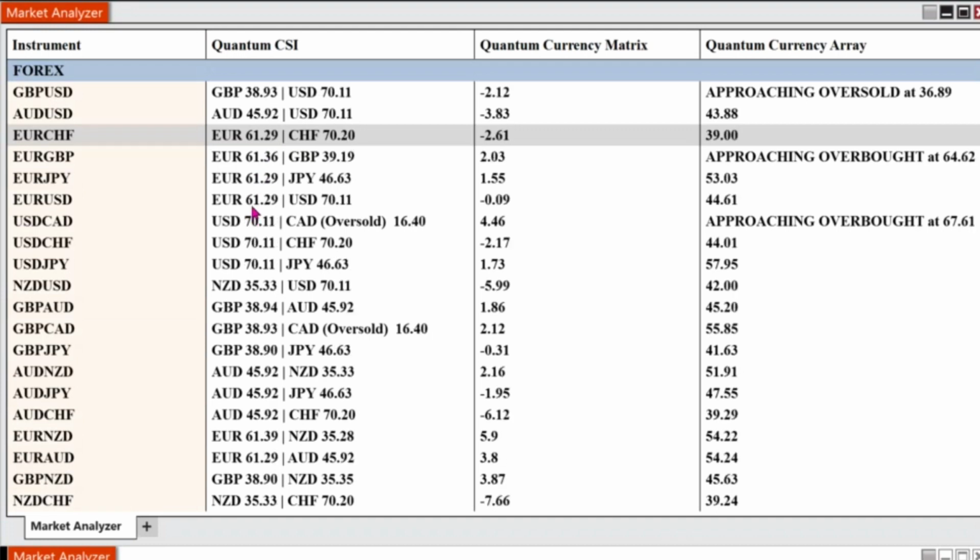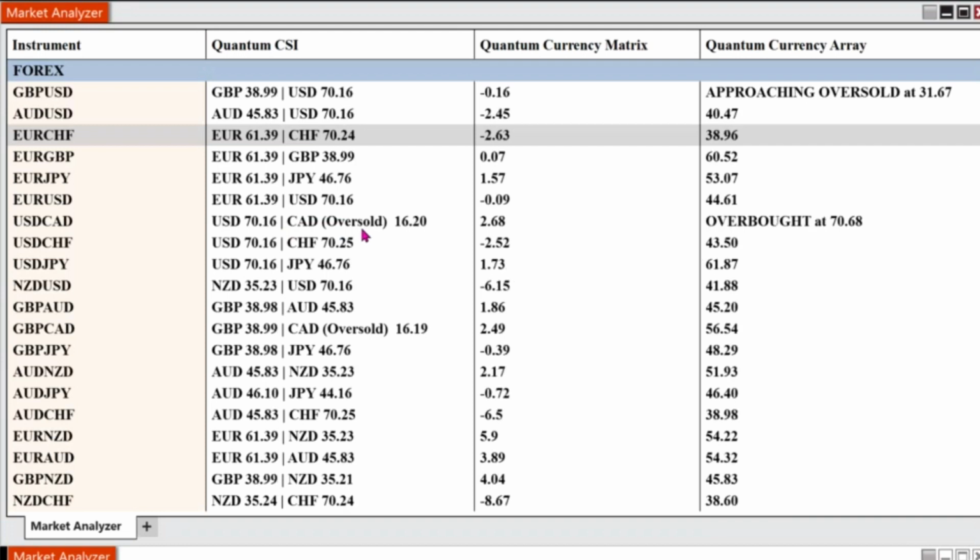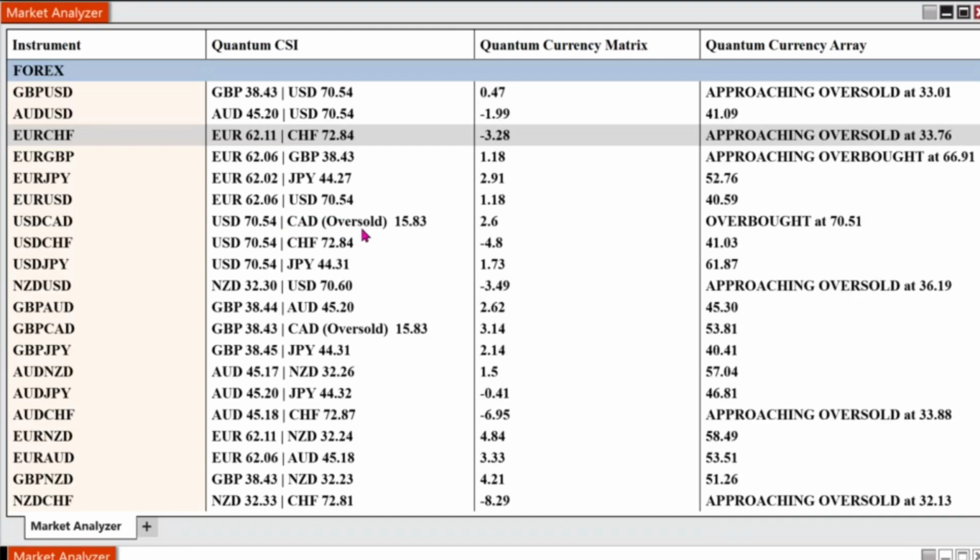So that's the value that's pulled from the index or the indicator, which oscillates between 0 and 100. And then in addition to that, it also shows you when a currency is potentially, and I use the word potentially, oversold or overbought. And those will be triggered when the currency in question moves to the 20 zone, to the downside, or up to the 80 zone in the top side. So overbought at the top and oversold at the bottom. Again, this is only a signal. It's potential. It doesn't automatically mean the currency is going to reverse. I'm sure you already appreciate.